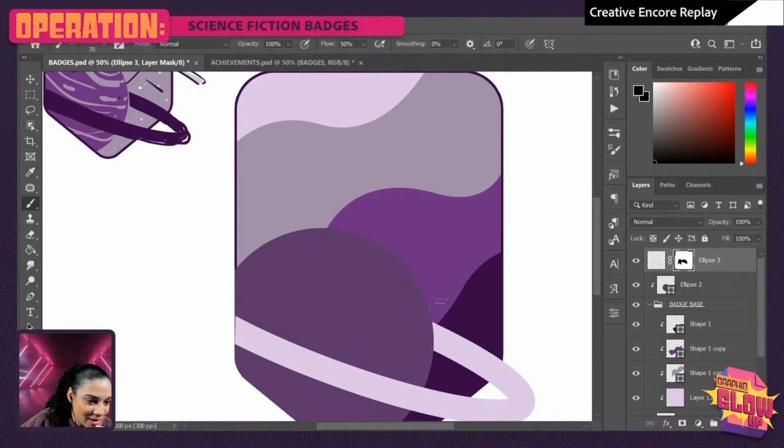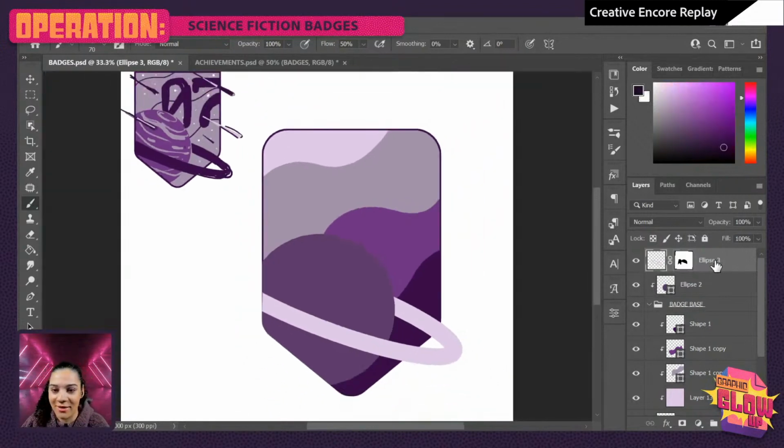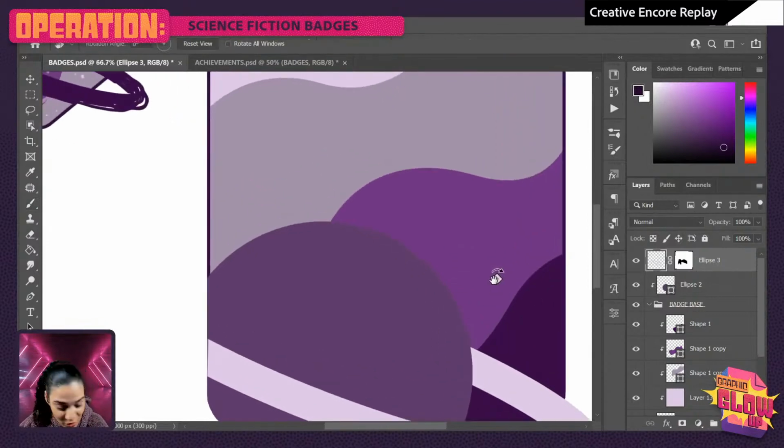Yes, working with shapes in Photoshop is much harder than Illustrator. Adnan, I think it kind of depends on how comfortable you are in either program. Every once in a while I have a moment like I just had where I'm like, wait a second, what am I doing? But I think that happens to all designers.